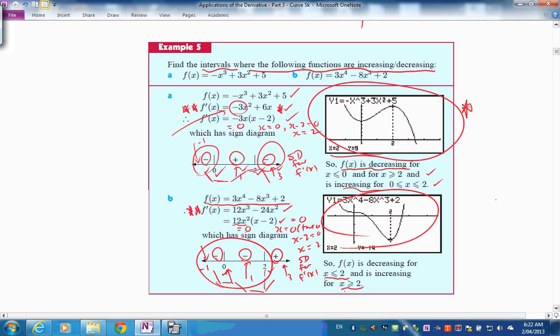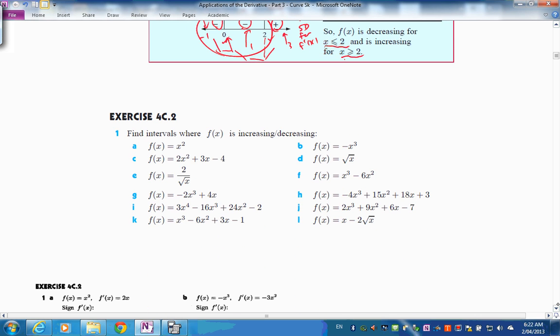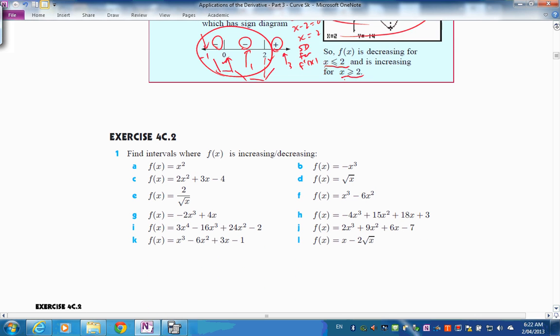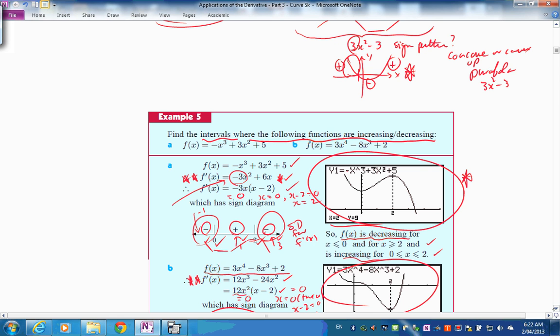Can you see we have a powerful tool here? This is really making us understand what makes a function tick, how curvature and maximum, minimum and slopes are all going to change. Okay, let's come down now. I'll get you to have a go at these. Find intervals, just put it down to there. Oh, hang on, here we go.